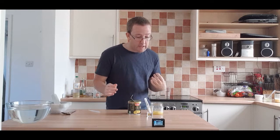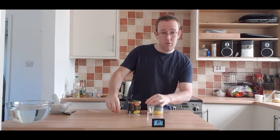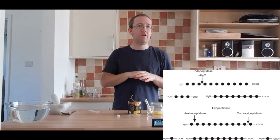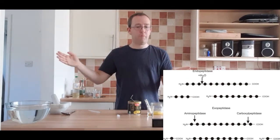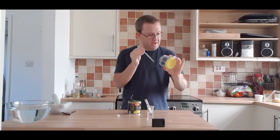Okay, now bromelain is a protease that is an endopeptidase, so it cuts within the chain. You are expected to know the difference between endo and exopeptidases. It chunks those large polypeptides up into smaller bits. So here's some I made earlier.